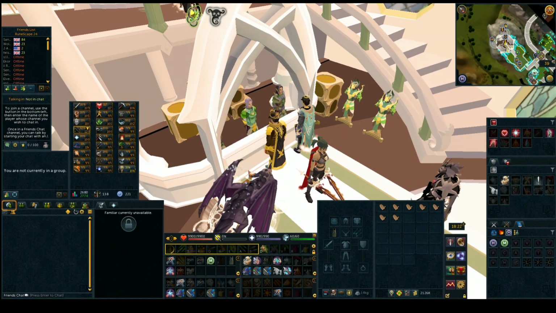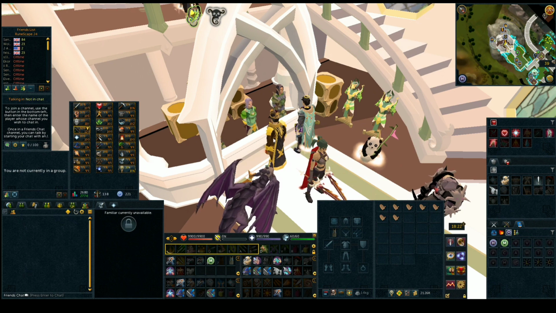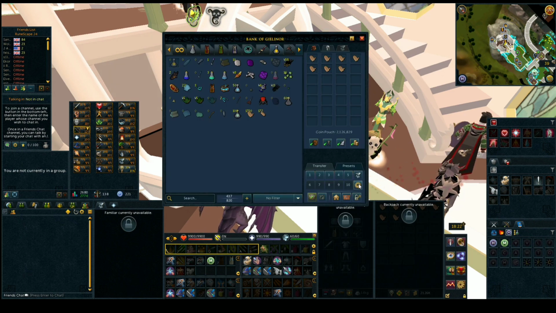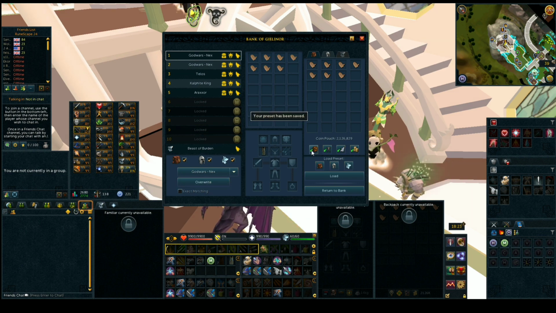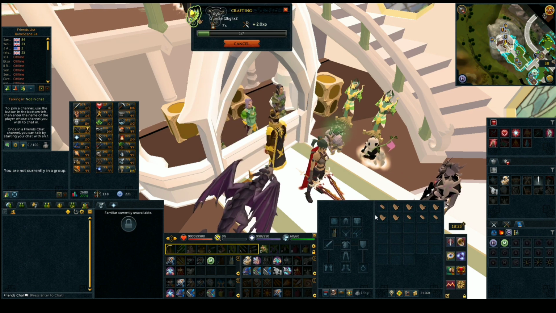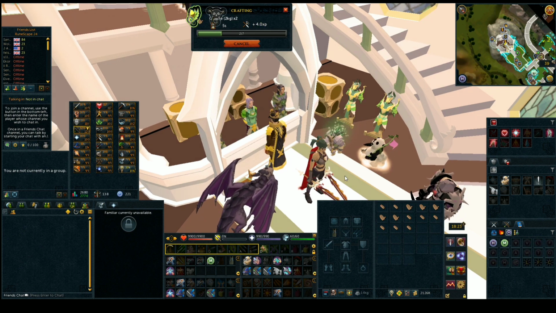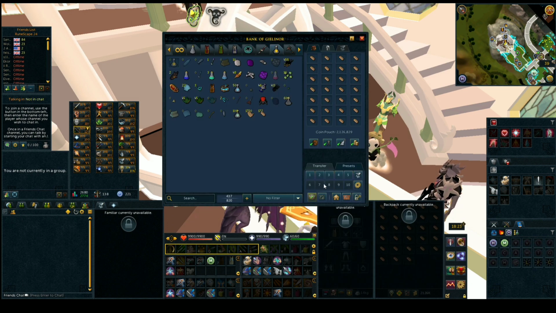So the first method that I'm going to be going over is actually just cutting granite. Now you don't actually need any skill requirements for this whatsoever. You're going to need a chisel and some starting GP. I'd probably recommend having around about 2 mil to start, but if you say only have 100k and you want to sort of build that up, then you could definitely buy the 2 kilogram granites, and then once you've turned them all into the 500 grams, then you could sell them on and buy yourself some more.